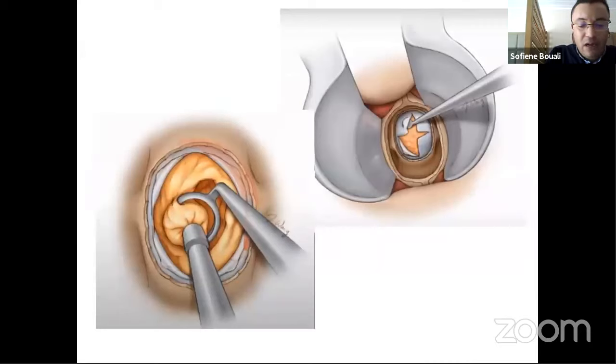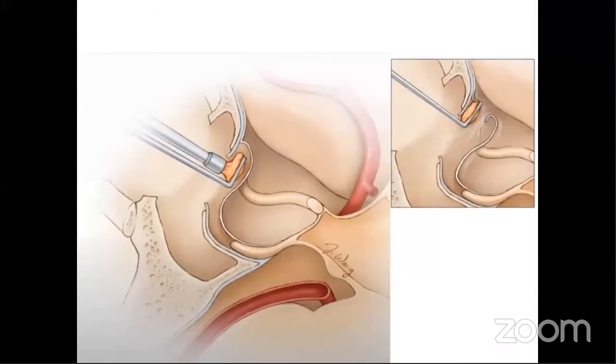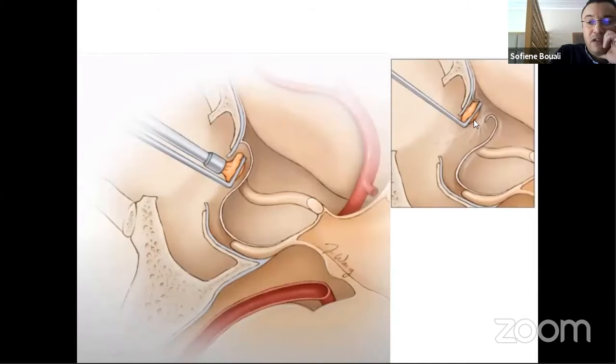until the diaphragma sellae satisfied the surgeon here. You can see here the debulking procedure for the tumor. For example, when we have a CSF leak from this part of the dura or diaphragma sellae here, we can proceed to put, for example, craniocerebral glue, which was used to seal off cerebrospinal fluid leakage from this part.